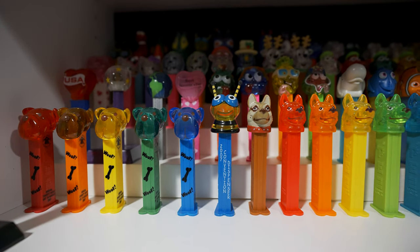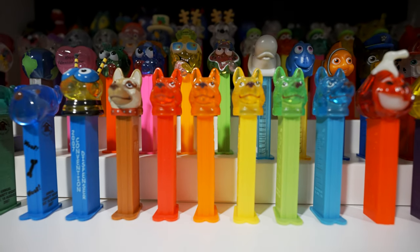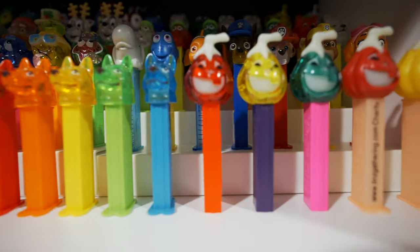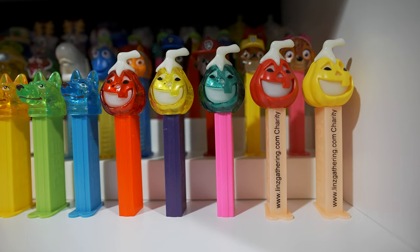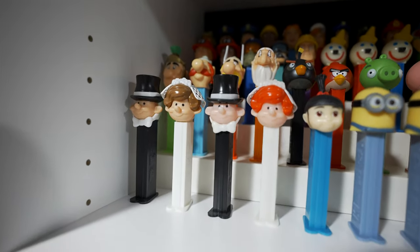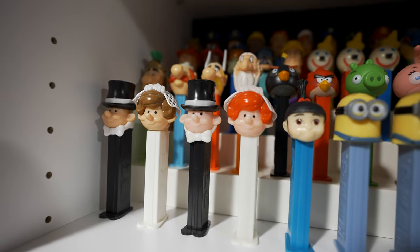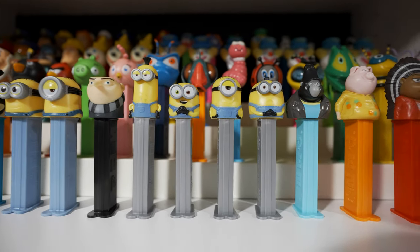This is my whole crystal shelf. Here are my canine crystal dogs — some of my most favorite Pez in my collection, over vintage even. I just love the crystal dogs. Some of these crystal pumpkins were from Lynn's Gathering, as well as these two on the end. Then there's my bride and groom — I'm pretty sure the bride with the red hair and the groom next to her were the ones on my wedding cake, so that's kind of fun. And then there's Minions, Gru — he's got the speakers in the trunk. Then there's Sing 2.